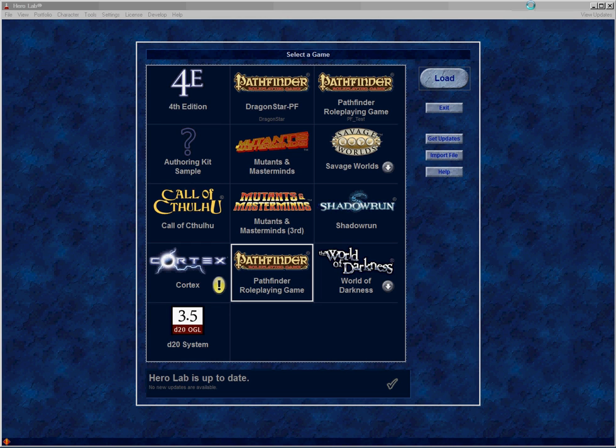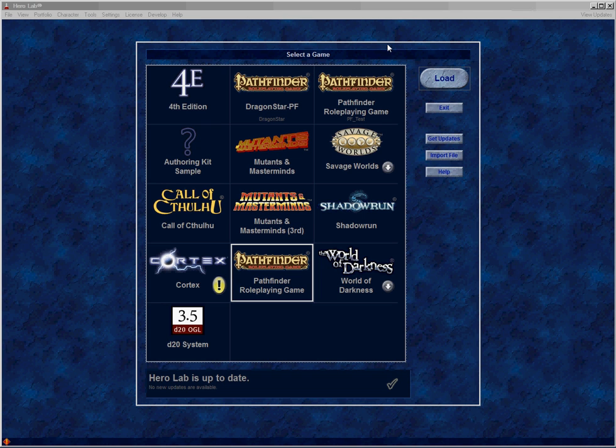Hello everyone, welcome to the first demo on how to use Hero Labs. This is going to be a continuing series on just how to use Hero Labs in general, and we'll get down to some specifics as we go further in. We're going to go through some initial stuff here and look at some of the tabs for part 1, and then just look at the other videos for the other parts and keep going.